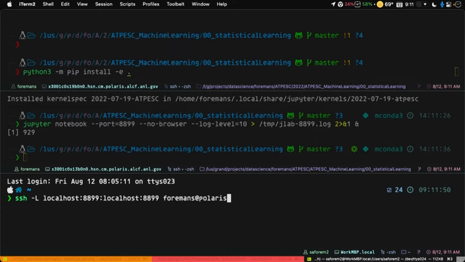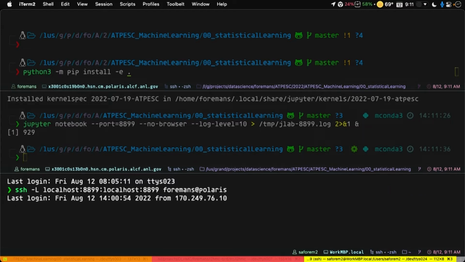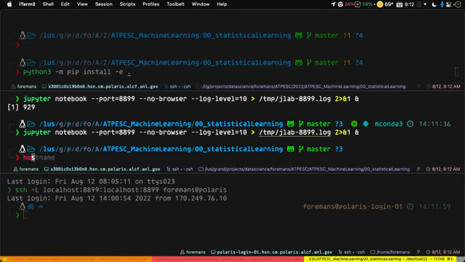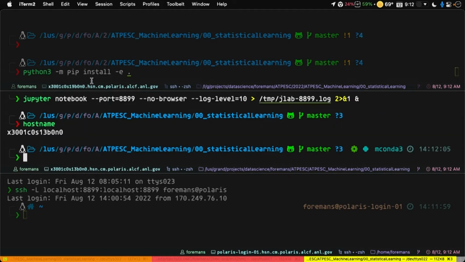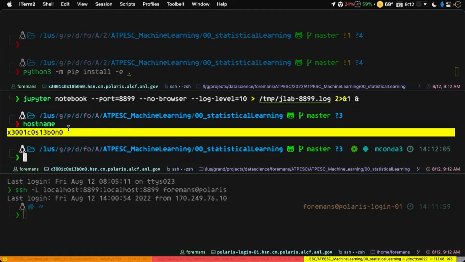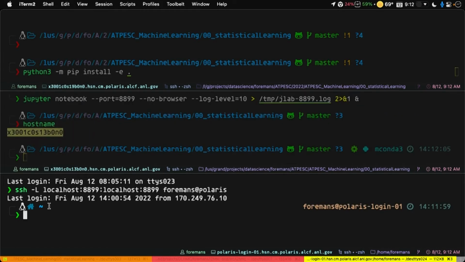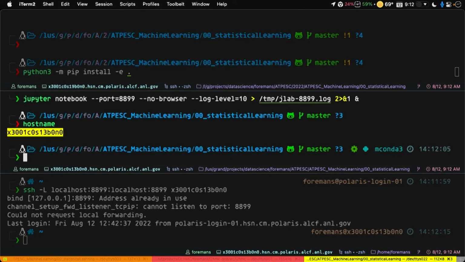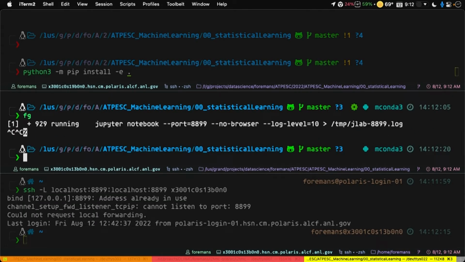This can be done from your local machines by specifying the ports to forward, first to the login node, followed by the compute node running the Jupyter notebook. In this example, it's this host name here. Okay, so it seems like somebody is already on 8899.